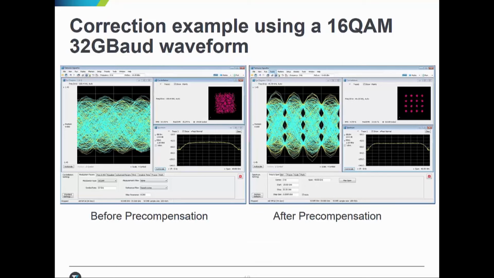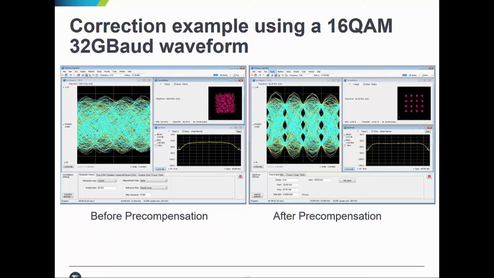So here we can see an example of a signal before compensation and one after. This effectively shows how much signal can be improved by using the signal precompensation. The AWG70K series also has the ability to apply S parameters files to the output signal. These S parameter files can also be de-embedded to remove the loss associated with a specific device, such as an electrical to optical modulator. So this allows precompensation, including losses that can't be tested with just an oscilloscope. Many devices include S parameter files to allow this capability.